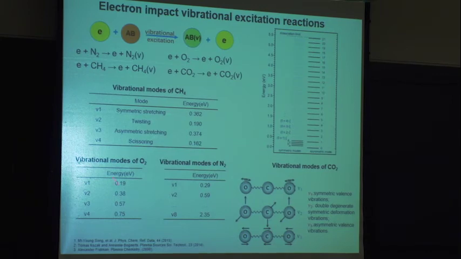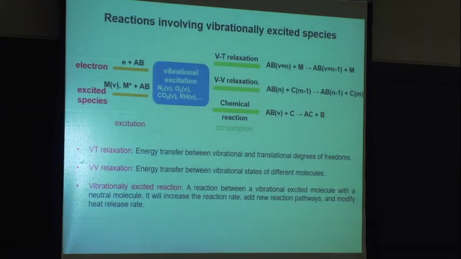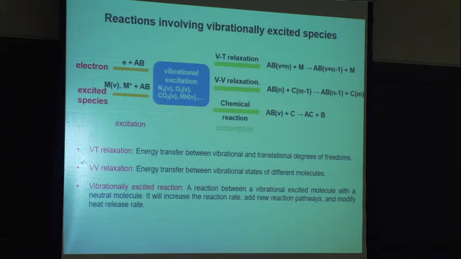So we need to model and know this reaction, and model and detect this species, so that we can generate a good model to predict the low vibrational excitation. There have been a lot of studies before on electron impact or excited molecular impact vibrational excitation. These vibrationally excited molecules use vibrational-translational relaxation to generate heat, or they undergo vibrational relaxation from a higher vibrational level to a lower vibrational level, or they collide with molecules and maybe generate some kind of chemical reactions. So these are VT, VV, and the collisional reactions, which are basically the relaxation processes of energy.